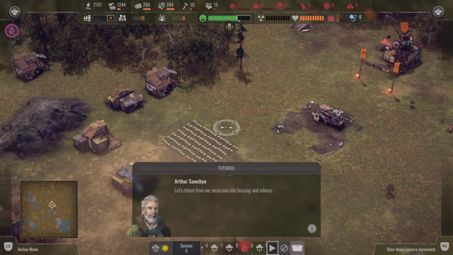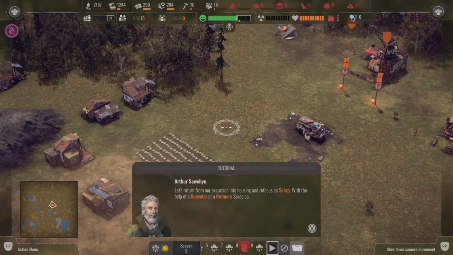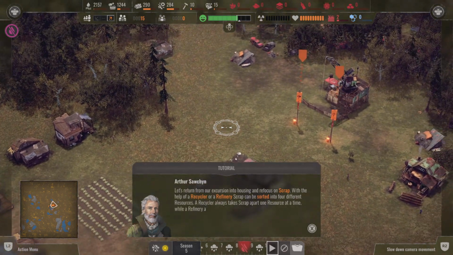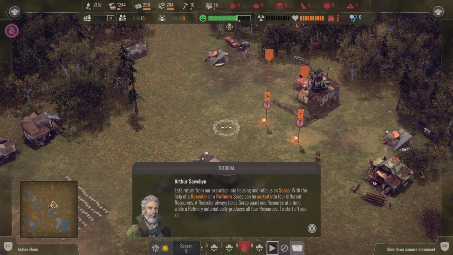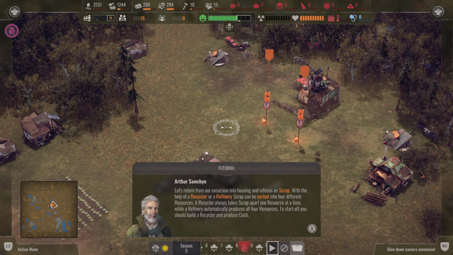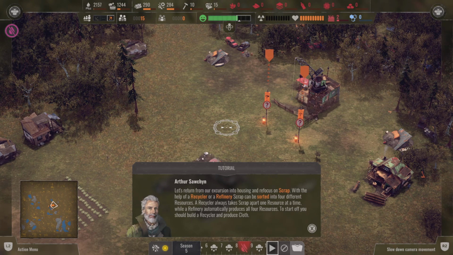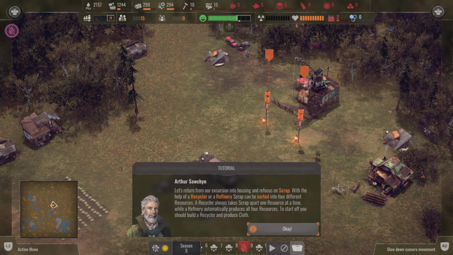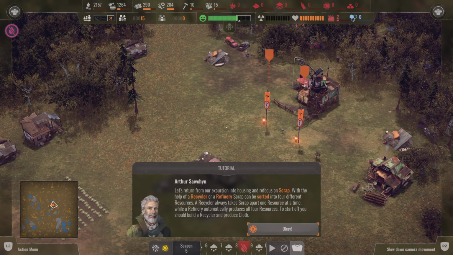Let's return from our excursion into housing and refocus on scrap. With the help of a recycler or refinery, scrap can be sorted into 4 different resources. A recycler always takes scrap apart, one resource at a time, while a refinery automatically produces all 4 resources. To start off, you should build a recycler and produce cloth.